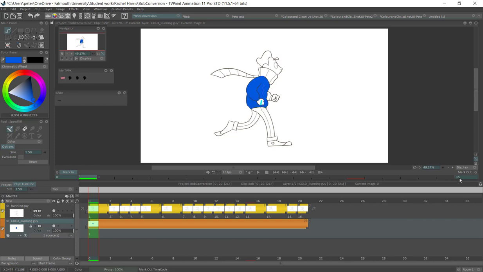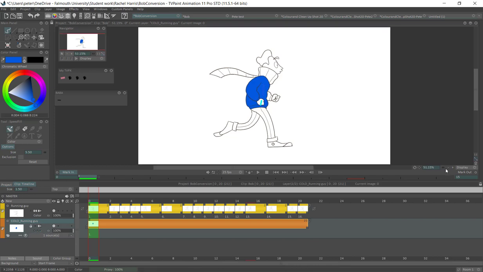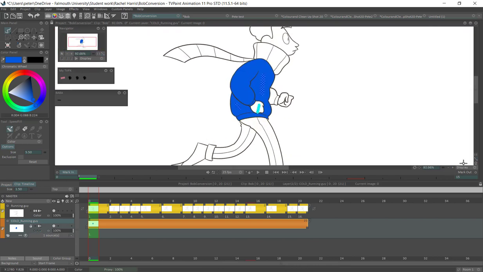So I can probably make life a lot easier for myself by zooming in. Don't worry about these lines here that you can see, they're called squiggles, and you can hide them by clicking on these little specks down here if you want to, but you don't need to because they don't come out in the render. It just shows you where you've swiped.